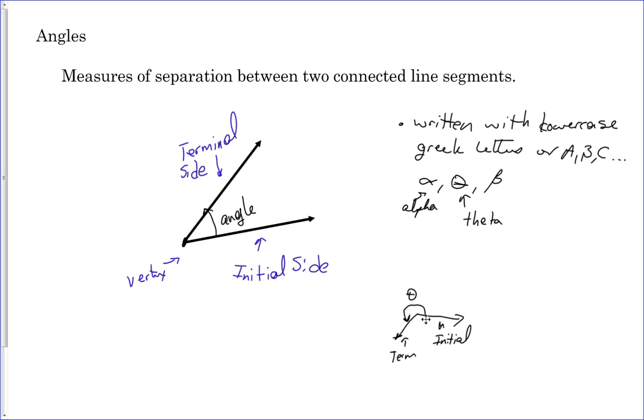Now, we'll get into naming both angles. I'm naming this one theta. Normally you go from your initial to your terminal side in a counterclockwise motion, just like you would in the quadrants, quadrant 1, 2, 3, and 4. So you follow the quadrants in order normally, unless told otherwise.